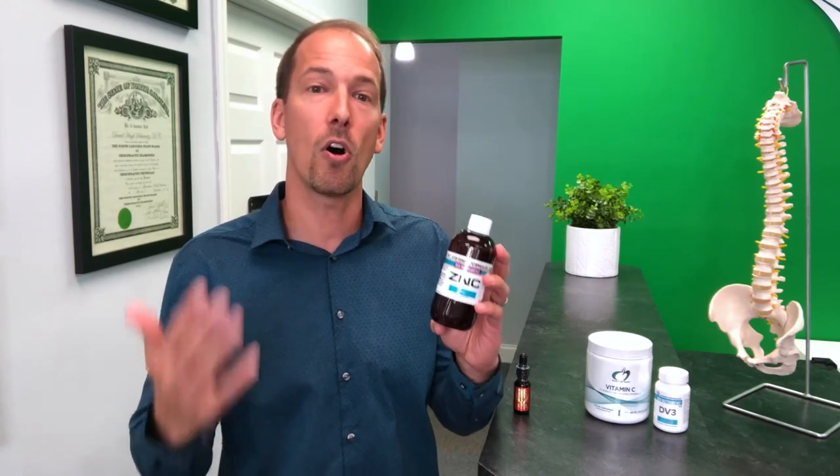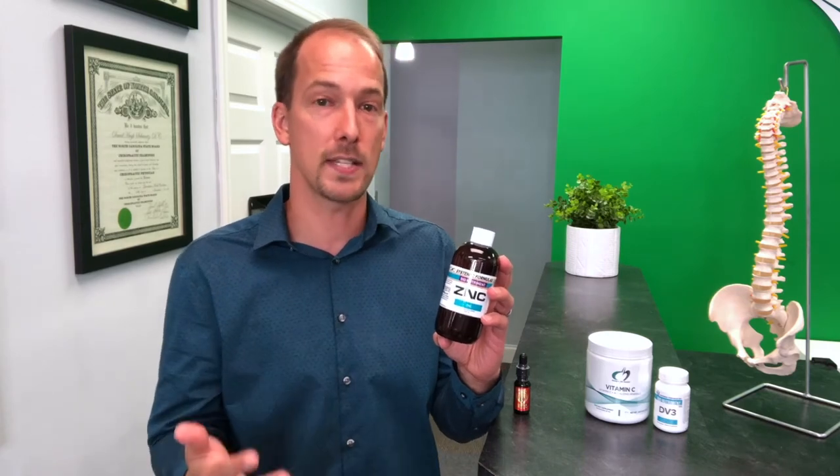Number three is zinc. Zinc plays a critical role in the function of the immune system because it's required for all types of immune fighter cell production and all immune function aspects. Mild zinc deficiency is known to weaken the immune system, but when zinc levels are raised back to optimal levels, research shows the immune system is strengthened, works faster, and symptoms of illness are decreased.